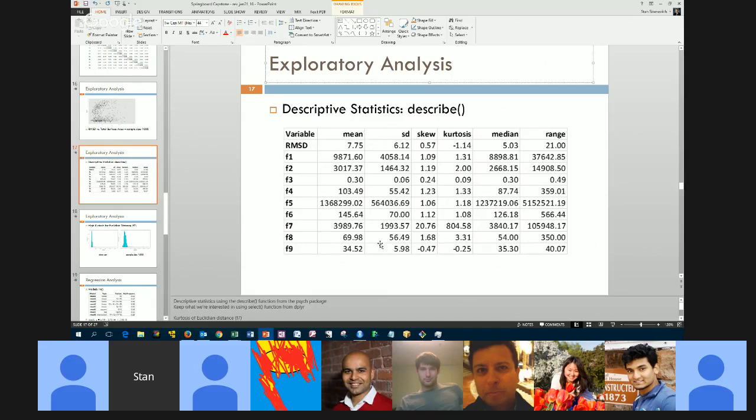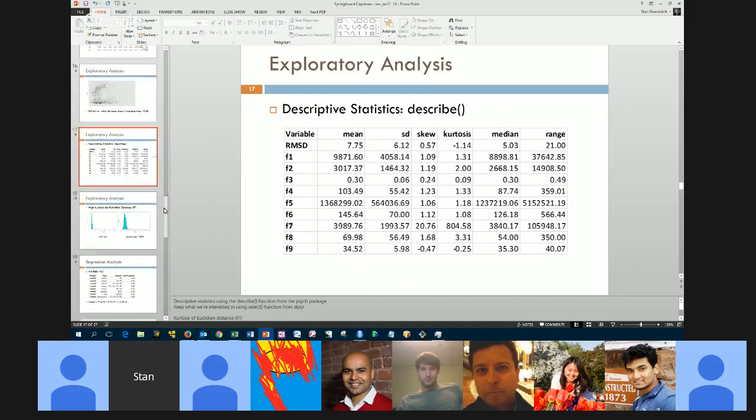The first thing I do is look at the means and standard deviations. I don't really see anything there. You can divide the standard deviation into the mean once, twice, 3, 4 times, which is fine. Tells us nothing really strange there. But if we go further over here to the right and we look at F7, we see a skew of 20, almost 21, and whoa, kurtosis of 804. Well, what does that tell us? That tells us that it's highly peaked, doesn't have much of a shoulder, and there's probably something lurking far out into the tails. So let's take a look at that.